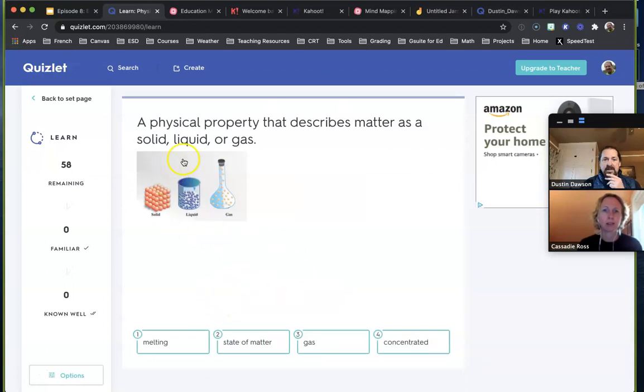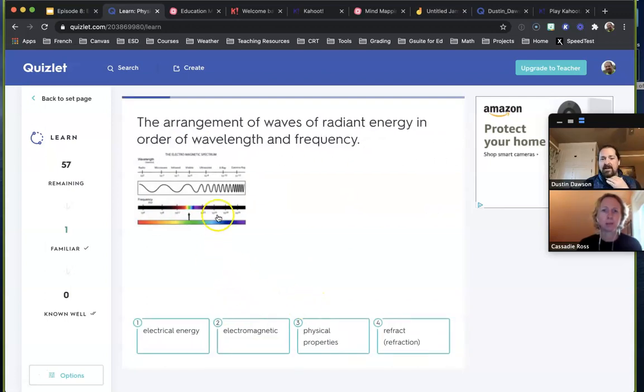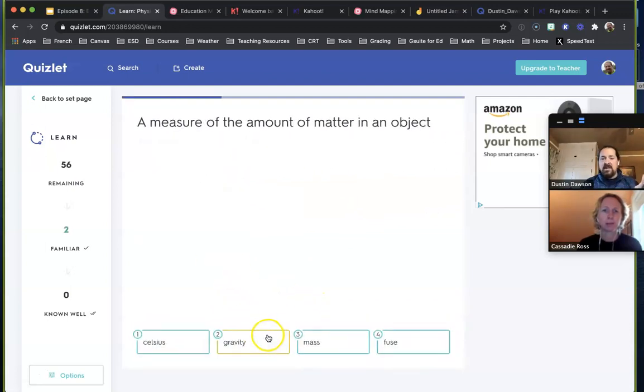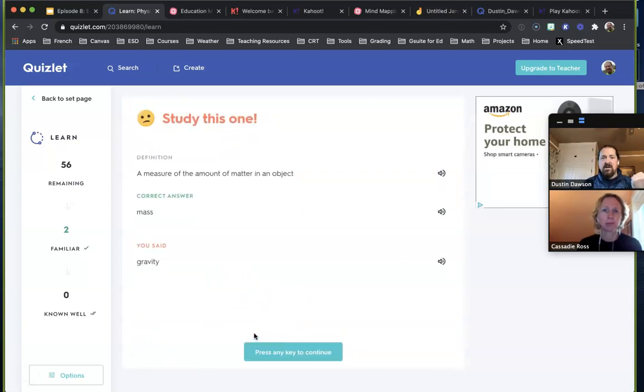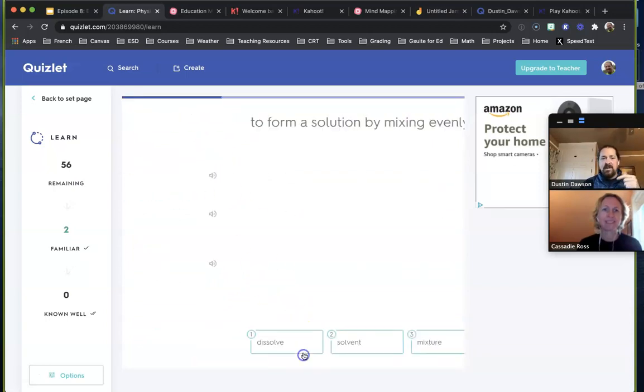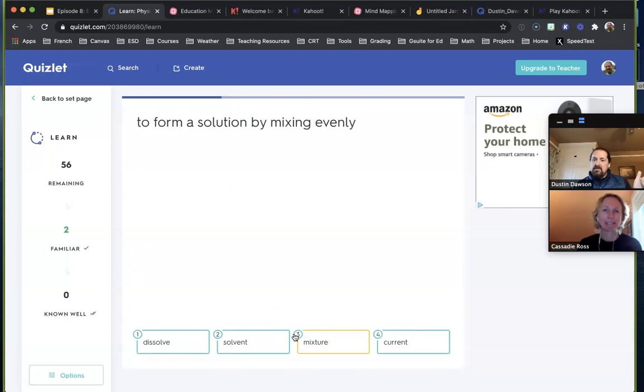Okay, I'm going to go through these things. Physical property. I think that we're talking about state of matter here. Okay, woo, got it right. Oh, cool. And so it'll actually just keep telling you. Oh, no, okay, I need to study this one. So then the ones I get right will go to one set, and the ones I get wrong will be saved for me to go through and review again.